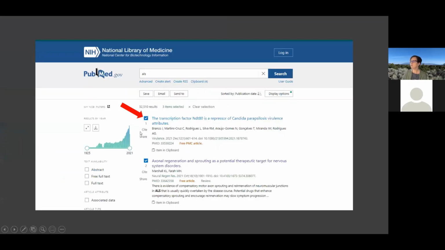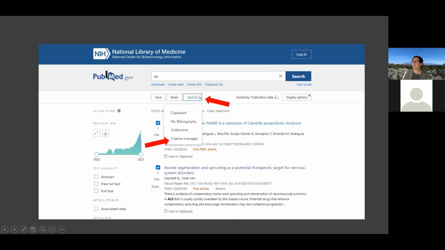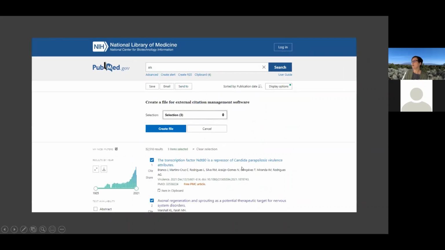So we have a results list here in PubMed, and you can then do a few different things to get some of the citations that you want into your citation manager. Here, I'm just clicking off some of these items that I'm interested in, and then I can just decide I'm going to send these. So I'll click Send to Citation Manager, and a message is going to pop up asking if you want to send the selections that you made. Like I just made 3 selections on this page. Do I want to just send those 3? Do I want to send all of the results on the page? Or do I want to send the full result list to my citation manager?